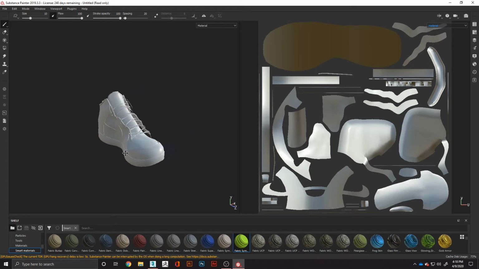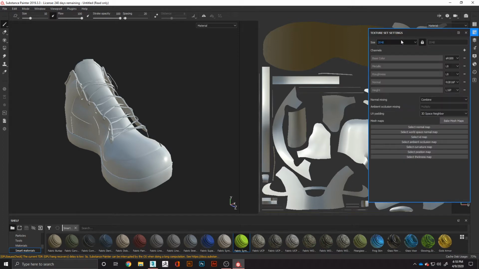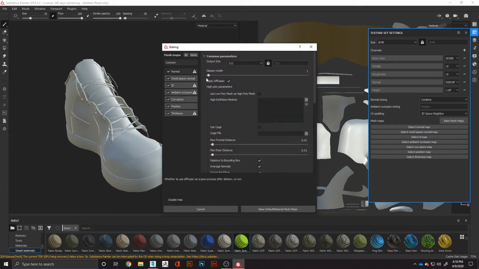Okay, so we now need to go to our baker, which is under our texture settings, and you can set your size. This is the size we selected earlier, and what we want to do is go to our bake mesh maps and click on that. Down here you can choose your size, and I'm going to just keep them the same.